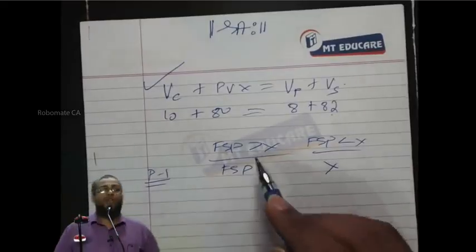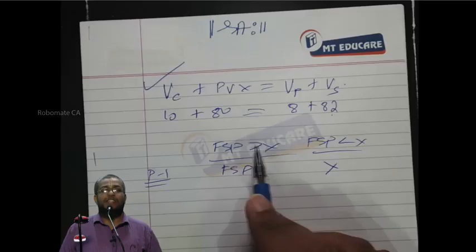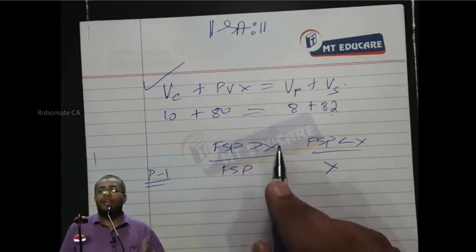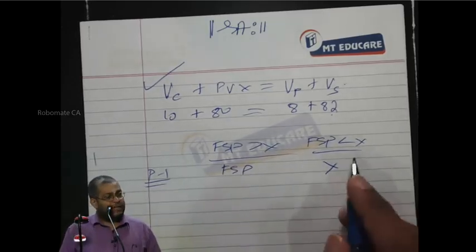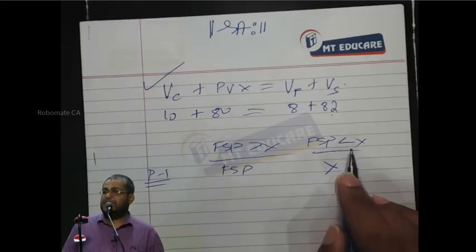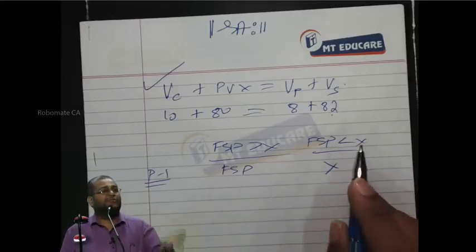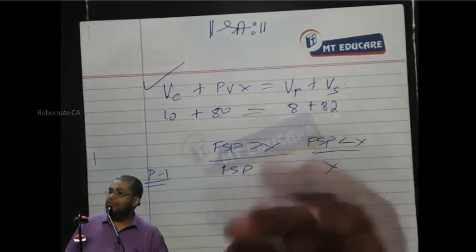Now, this is no rocket science. Very simple. On maturity date, if FSP is more than the strike price, I'll exercise, yes. The cash becomes a share, so my worth is FSP. If on maturity date the FSP is less than X, what will I do? Lapse. So my cash will remain as cash. The value is the strike price. Is that right or not? Is that correct? Very simple.